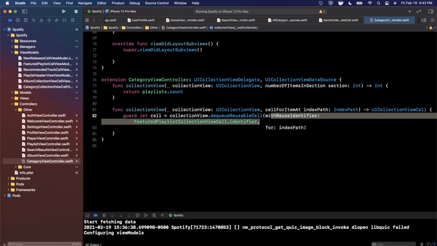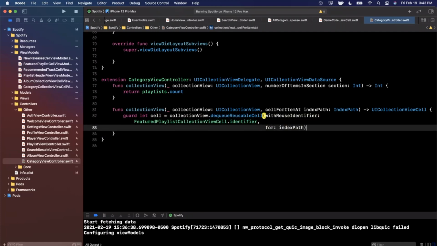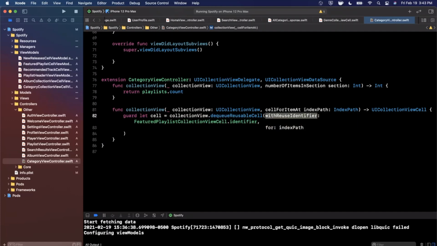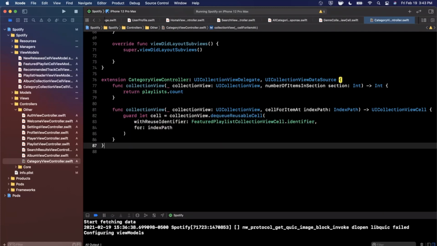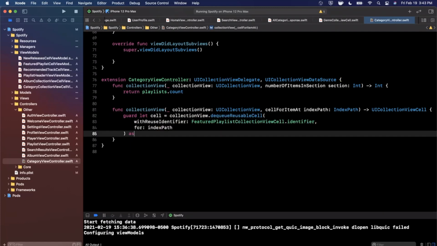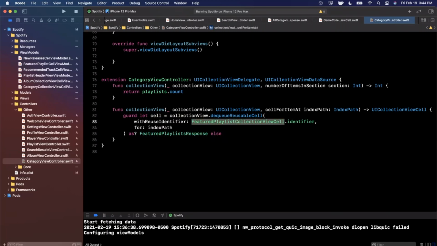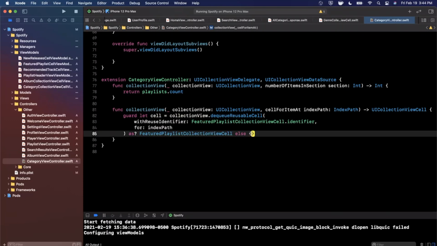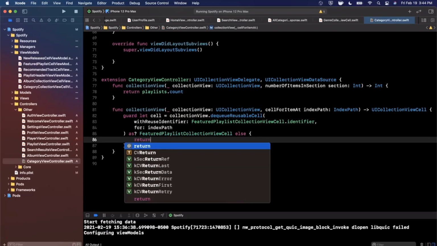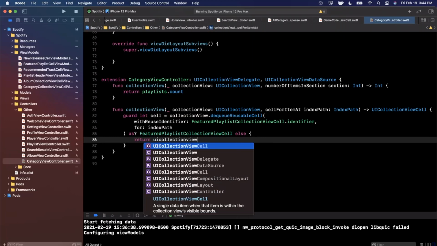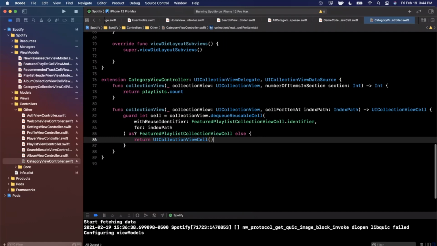And we go ahead and hit Control I to align all of that. Let's see, looks like it aligned the wrong thing. Let me Control I that. And we want to go ahead and cast it as the appropriate cell, not the response. And if this cast fails for whatever reason, we're going to go ahead and return a generic UICollectionViewCell.